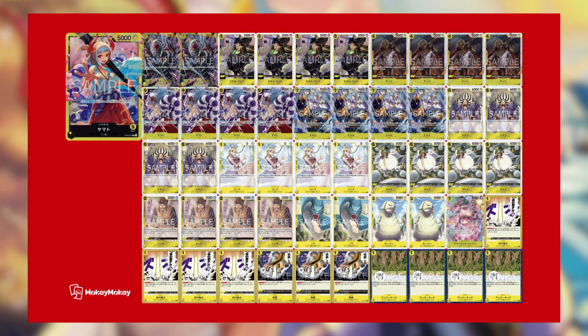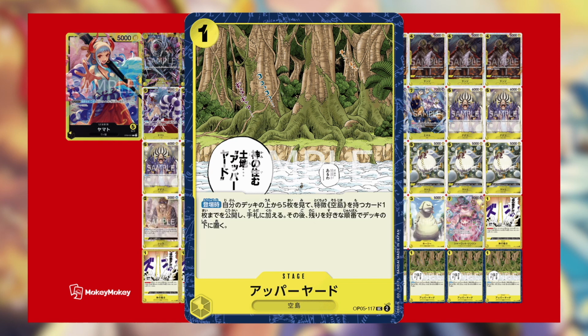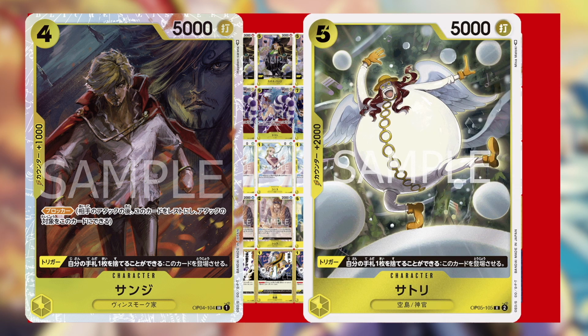Finally, the last card in the deck, it's Upper Yard. It is a stage card where on play, you search for a Skypiea card and add it to your hand. It only works once, but it's also a good consistency card. Even if you don't need it, you can trash it away from your hand if you trigger into something like your Sanji or even your Satori.